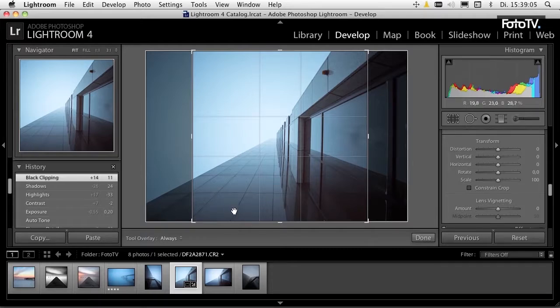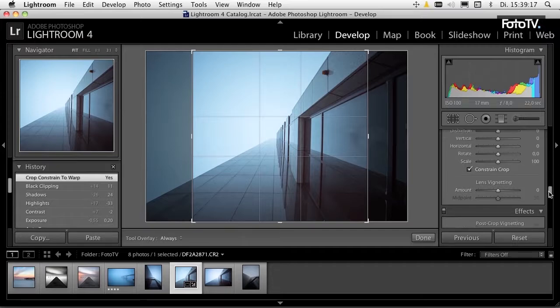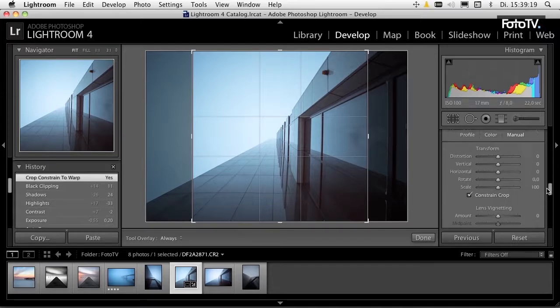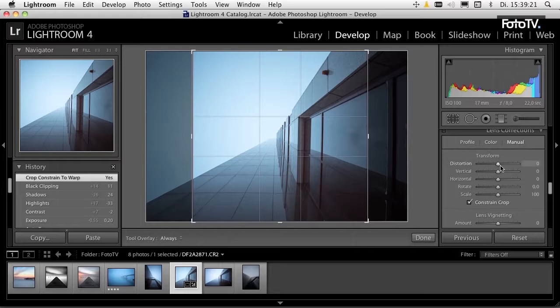So I try to correct that. And you can do that by clicking on constrain crop. That's something that I always do because I want to make sure that it still fits within the square crop. And what you have to do then is just play with the various sliders. In this case, I think I need to play with the vertical slider to go with the vertical correction.